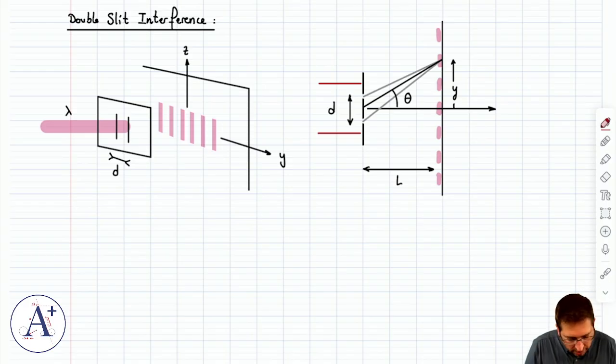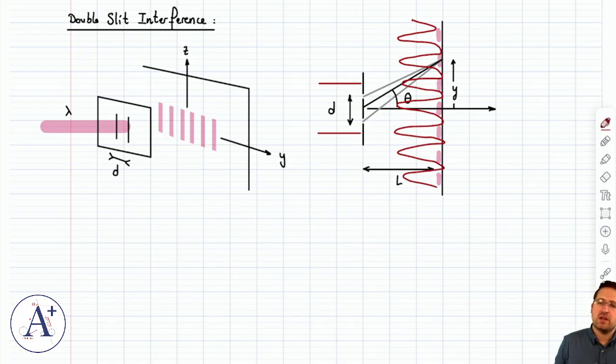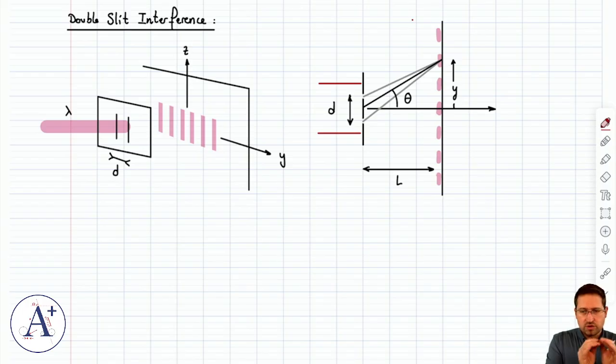And if you were to plot the brightness of these fringes, you would see something like this. You would get equal brightness, equal width. Okay, this is a little sloppy, but you're going to see that it's very different from what I'm going to draw for single slit diffraction. So for double slit interference, if you can assume that the width of the slits does not matter, then you get alternating bright and dark fringes with the same brightness and the same width all throughout the pattern.